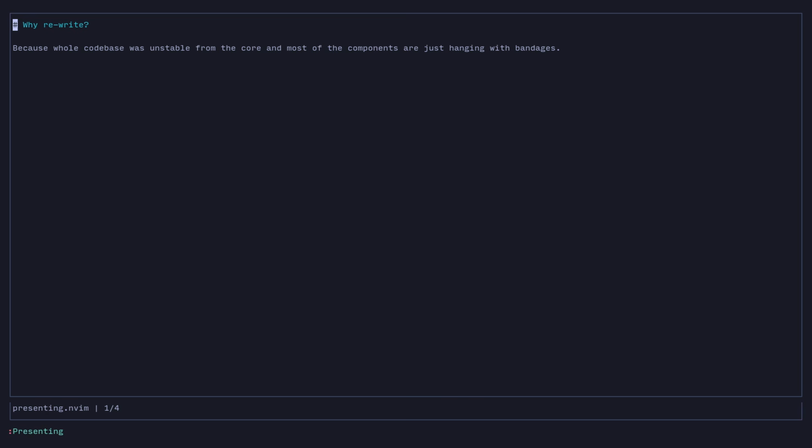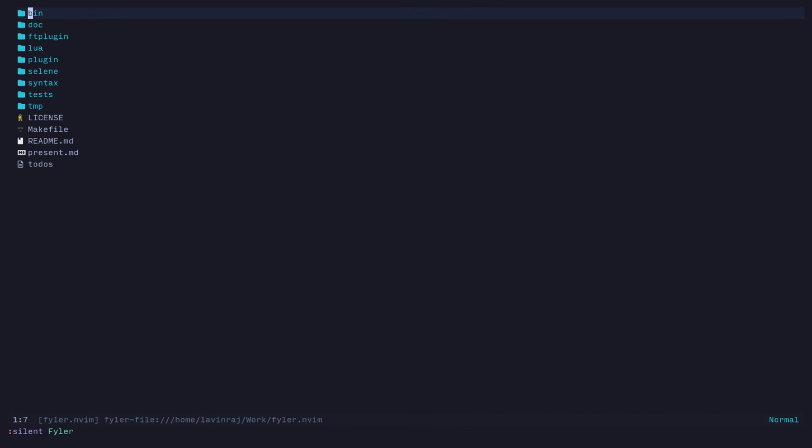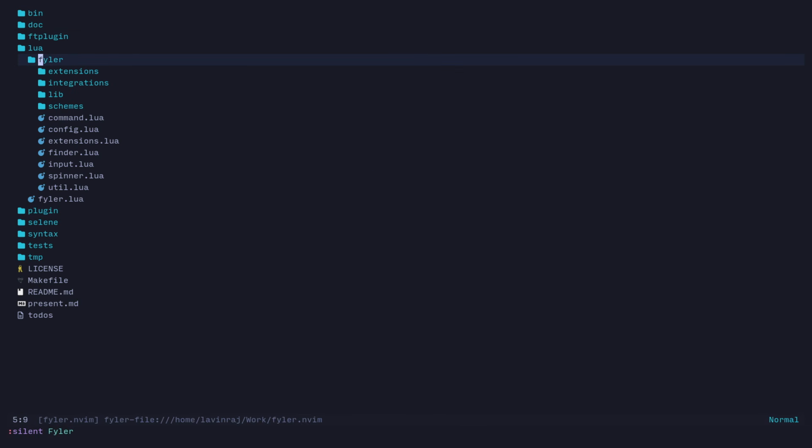Now we focus more towards the Telescope code architecture, because Telescope also focuses on just one thing, which is the picker. So I followed the same approach. Wait just a minute, let's open another tmux window and go to fyler.nvim. You can see there is only one finder.lua file which holds everything.